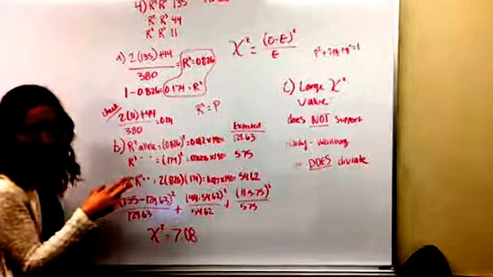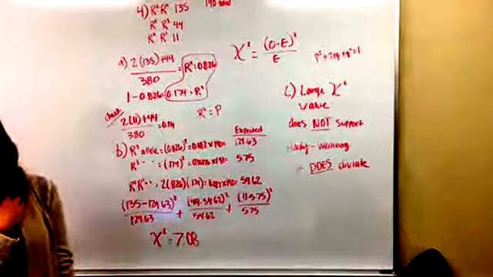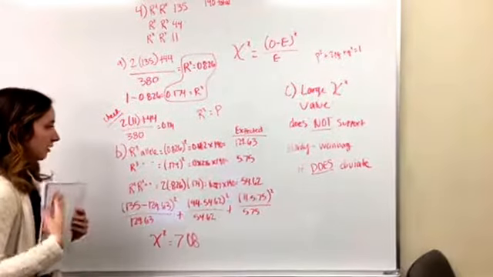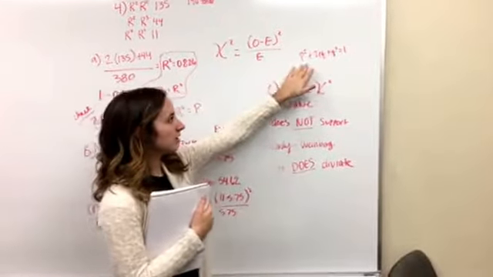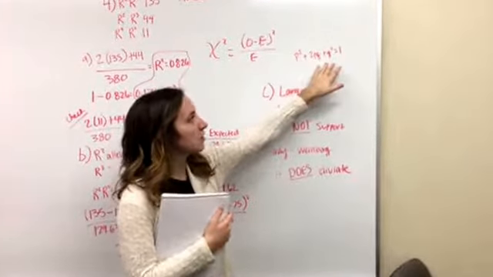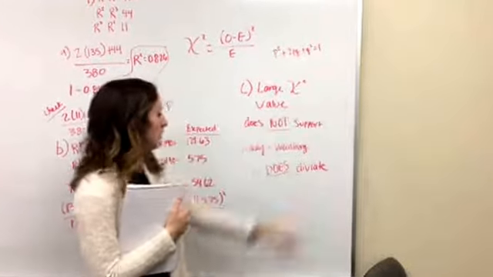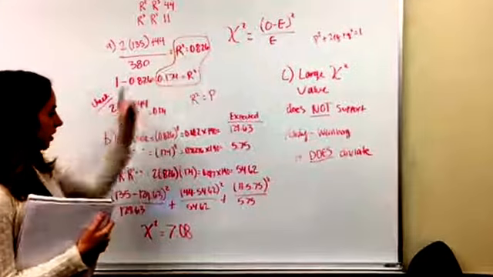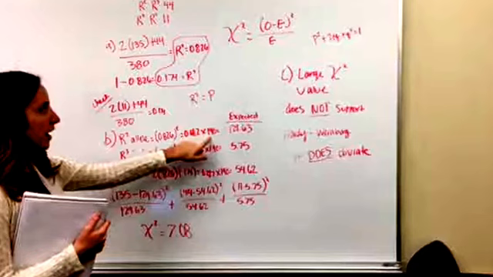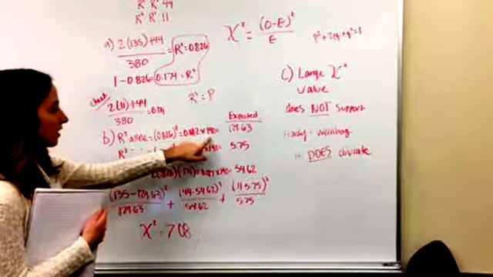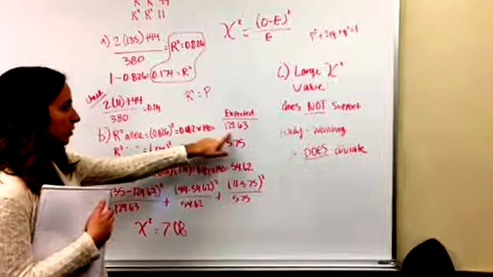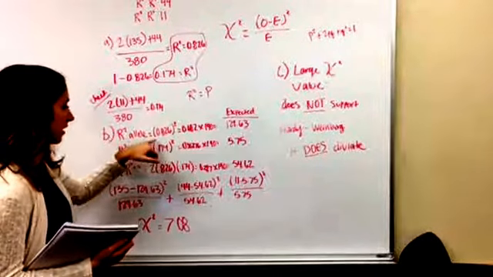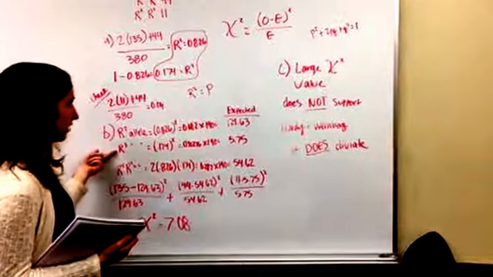So then for part B, it wants you to use the chi-square test to determine if the population is in Hardy-Weinberg equilibrium. So you're going to use the equation P squared plus 2PQ plus Q squared equals 1. I take the R2 allele that we found up here, square it, and multiply it by the total population, which was 190. And I get an expected value of 129.63. You do the same thing for the R3 allele, and you square that individual allele that we found, because this is your Q squared.